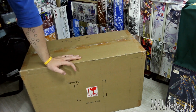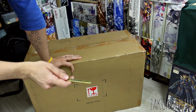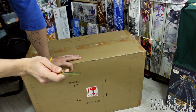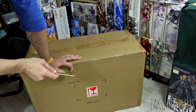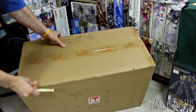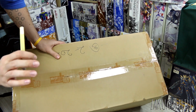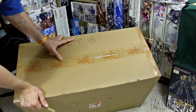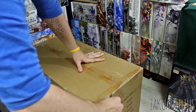we bundled our orders together. So what I'm expecting in here is a white version of the kit, a clear blue version of the kit, and two stands, and then one weapon set. But this seems bigger than that, and also this has like the original Mechanicore tape. I'm not sure how well you can see that, but that's like the original Mechanicore tape on there, so I don't think that this was repackaged by Samuel, but I'm not sure. Maybe he just did a good job hiding it. But anyway, let's open this up.